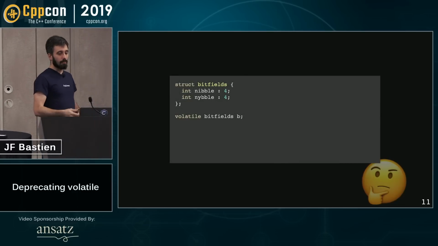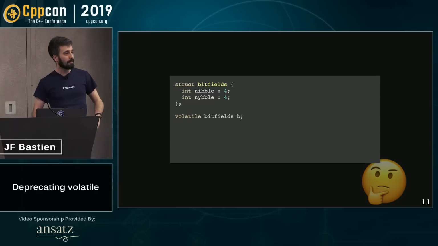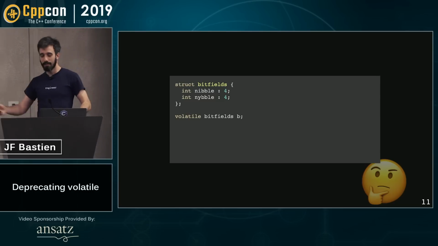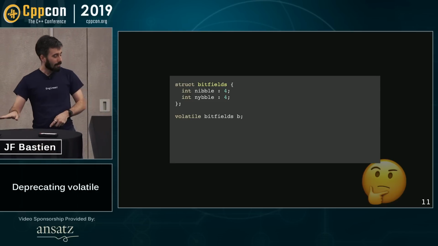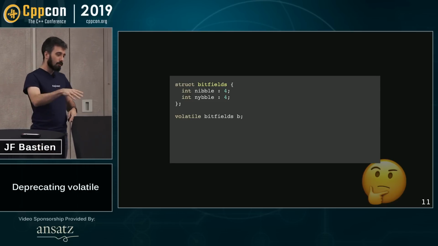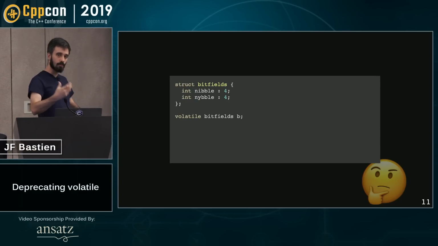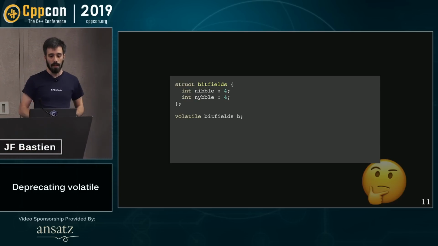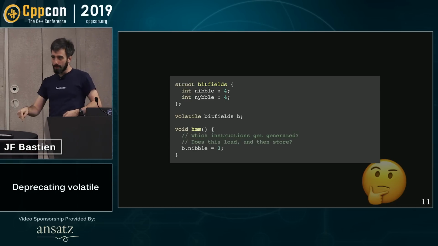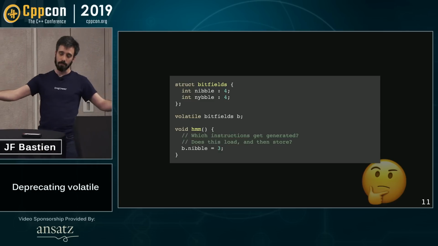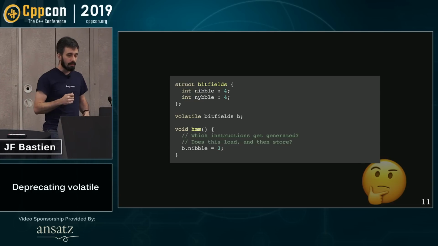So I have this example here where I have a struct with 2 nibbles. Assume 8 bits per byte, as every machine is these days. We should deprecate any CHAR_BIT not equal to 8. But ignoring that side thing, I have 2 nibbles, 2-bit fields, and I declare the struct as a volatile thing. Now I write this code and I set the first nibble to 3. Now the whole thing is volatile, but I set it to only touch the bit field. What does that mean? Well, it's kind of weird.